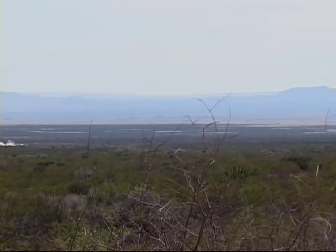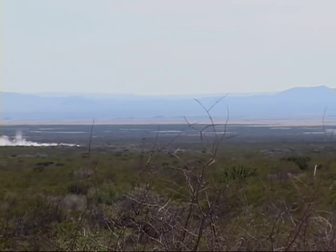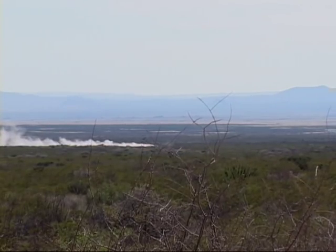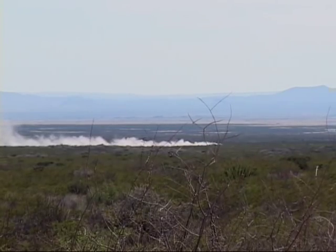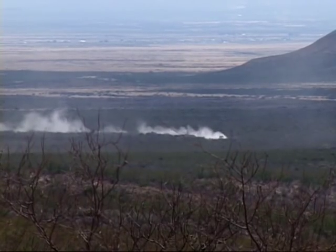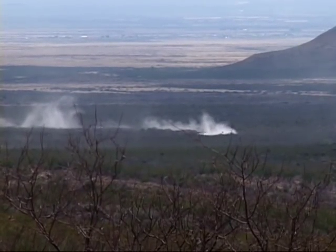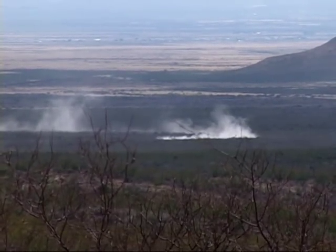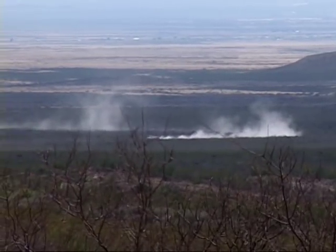On our backcountry roads, Border Patrol is often moving at high speeds, either because they're in pursuit or moving to a different location. One thing we tell employees to look for are dust plumes in the distance. If they see a dust plume, find a place to pull off the road. They don't know whether there's a pursuit going on or just normal activity, but always assume there's potential for an encounter and get the vehicle off the road to avoid an accident.